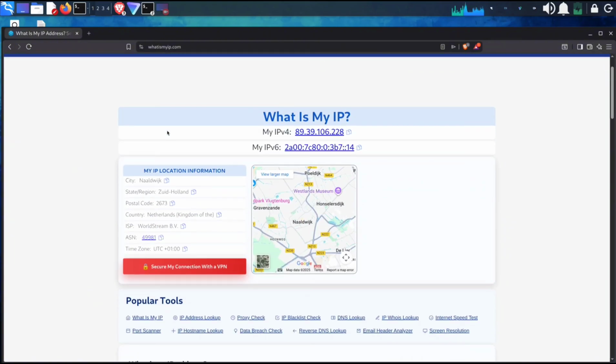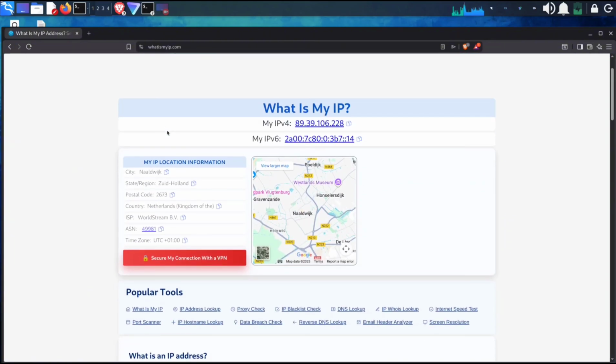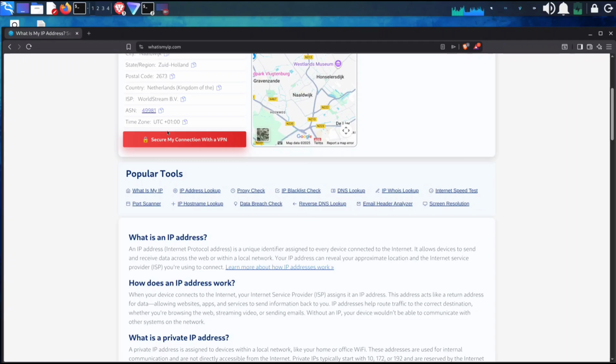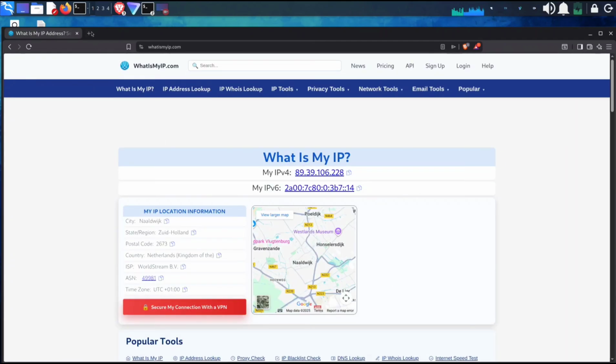But keep this in mind. VPNs have a vulnerability called a DNS leak. Even with a VPN connected, DNS leaks can still happen. A DNS leak means your system is still asking your real ISP to resolve domain names, even though all your traffic is inside the VPN tunnel. Your IP address is hidden, but your DNS can still expose who your internet provider is, and that alone can link activity back to you.